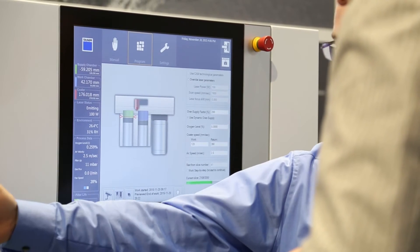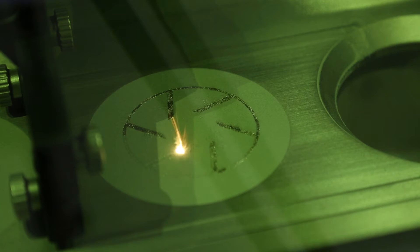In our opinion, it's always the application to start with. We look at an application, and in some cases it makes sense to use laser metal deposition — you have the advantage of high build rates, up to 200 cubic centimeters per hour in a lab, even 500. Nevertheless, the complexity of parts is in some cases limited.